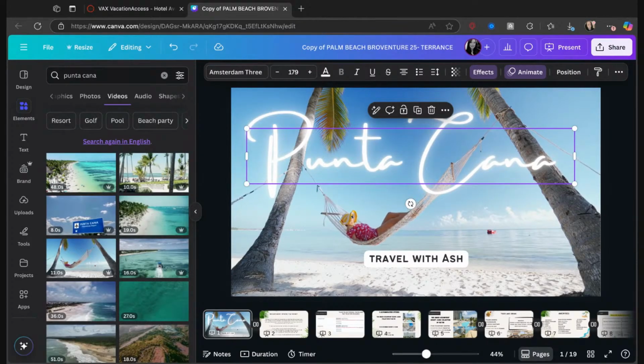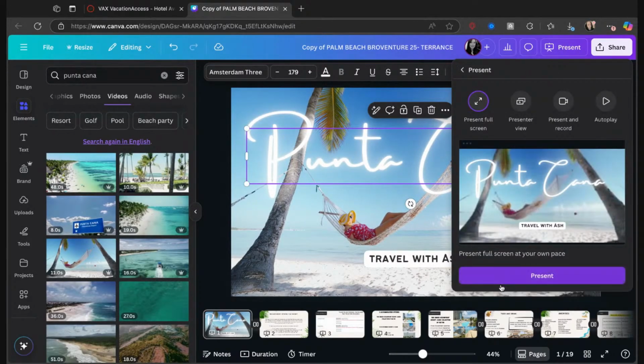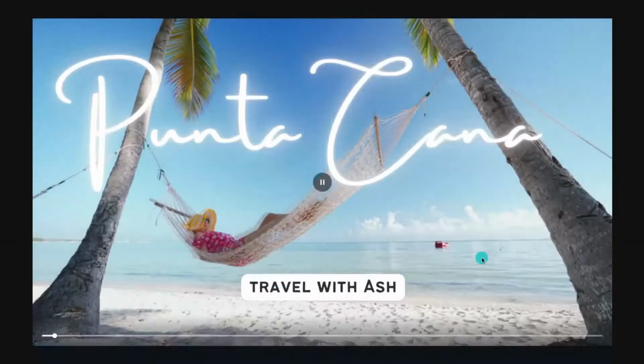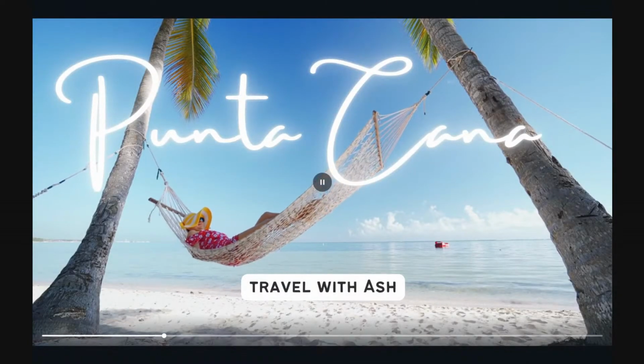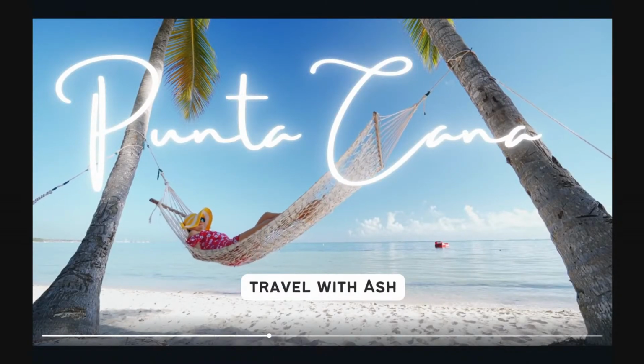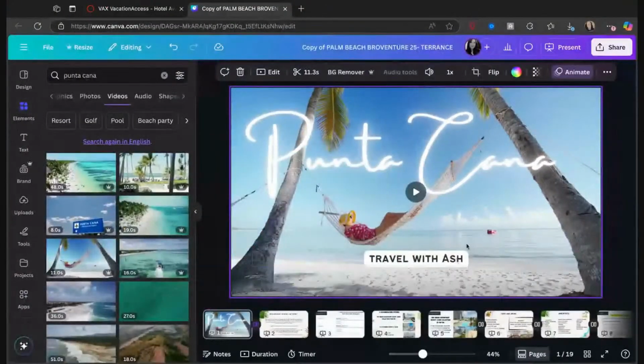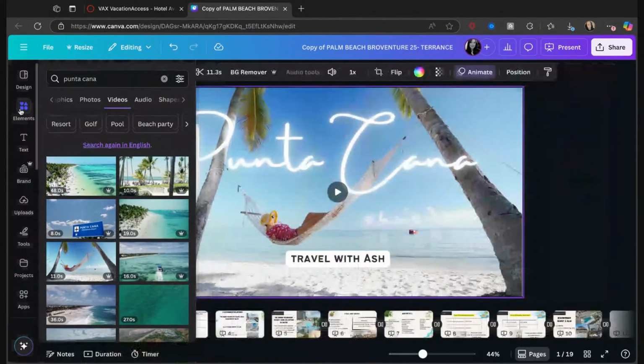This is the most important part that they see. Let me hit present so you can get the idea of where I'm going with this. This is the first thing that they see. So you want to create the picture immediately, right then and there, right? If you want to be super fancy, you go back to the elements part, let me hit all.